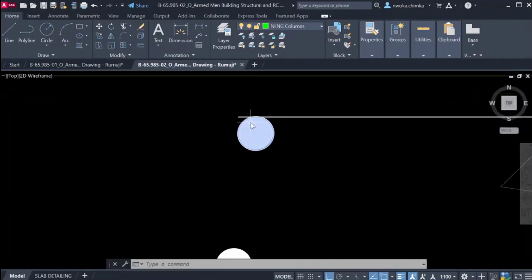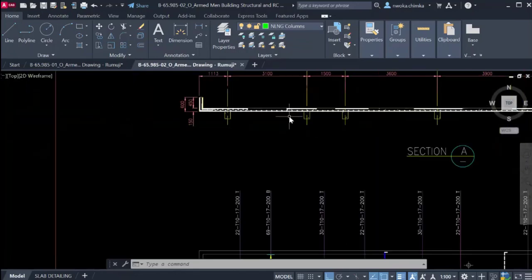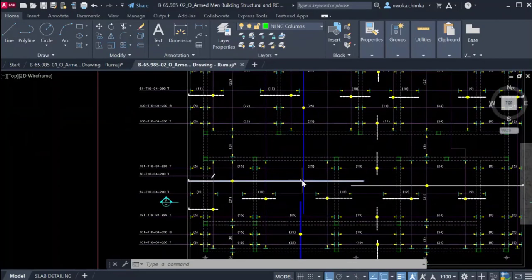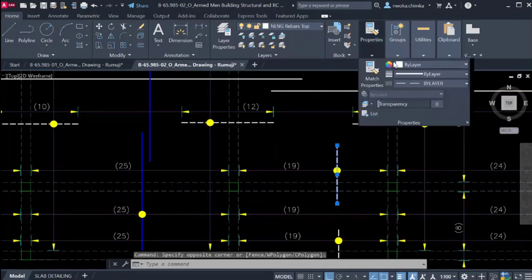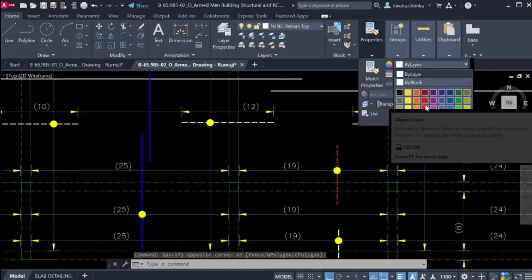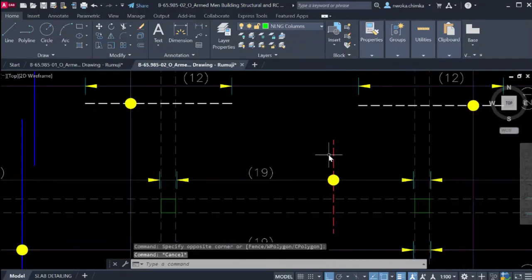Okay, then now we will have to start copying this also. Looking at the spacing of the top bar, this is the top bar that we are dealing with. Let me just change the color to red so that I can know the one that we are working with. So we are working with this top bar right now.